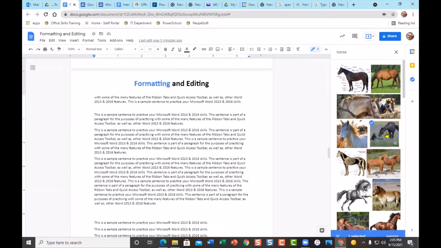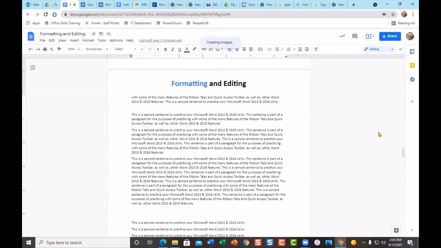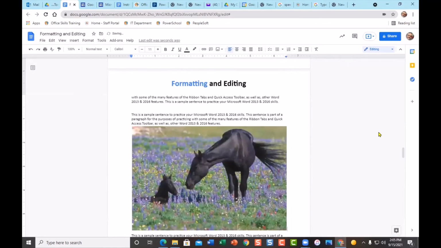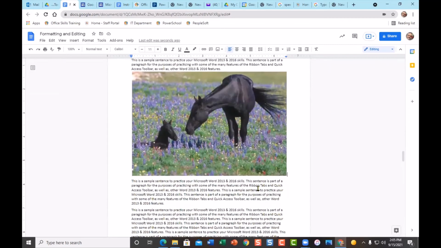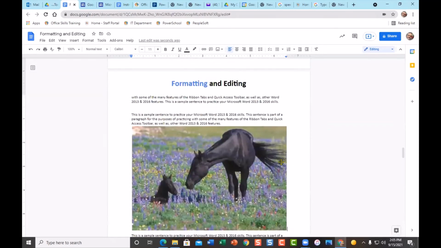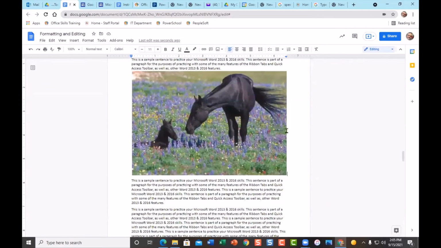Now, if I just simply select one time there and go down and say insert, that's one way to do it. But that takes a little bit more work. So what I'm going to do is, well, I'm just going to double click on it. That's what I was going to tell you. Remember, single click, double click, triple click, different things happen. So this is the file size of this photo, which is why it showed up that big. Sometimes it'll be smaller, sometimes it'll even be bigger, but this one happens to be about this big. So it just threw it right there where I had my cursor.